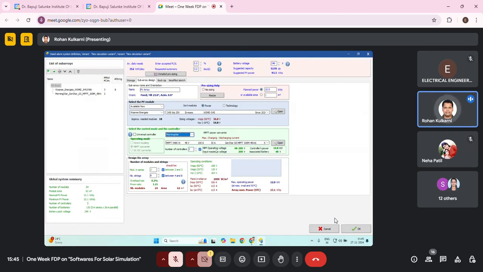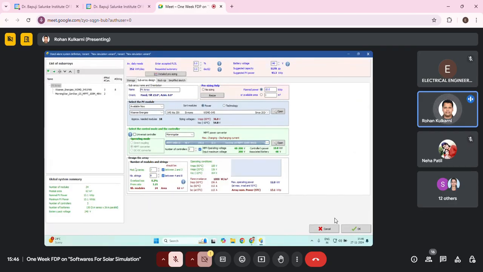Now here you need to check two things. First thing, the VMPP at 60 degree, it's 108. Is it okay? So it is in the range of 48 to 200. It's good. The VOC at minus 10 degrees is 164. Again, it is in the range, so it is good. And VMP at 20 degrees is again in the range. If this range mismatches, then this will produce an error in this particular box that something is not matching. So if we select something like that, we'll see that afterwards.